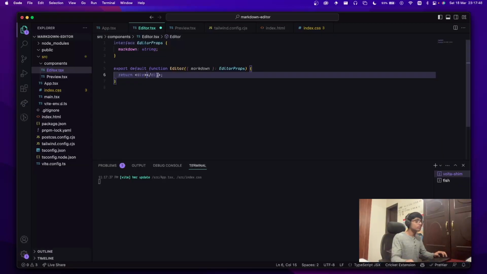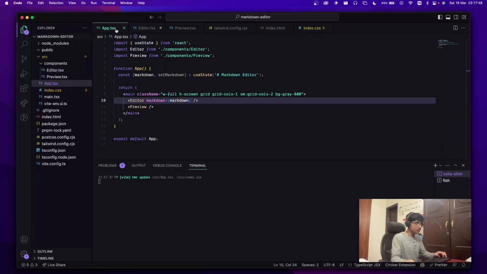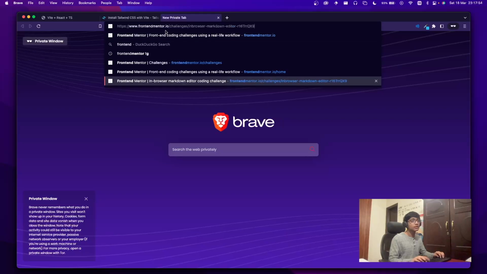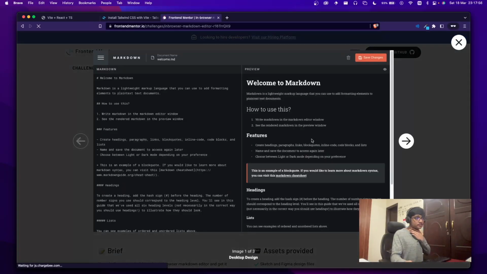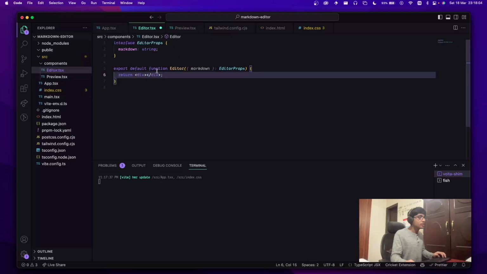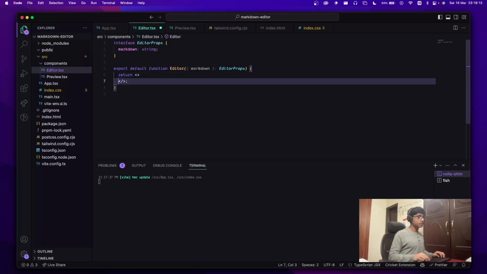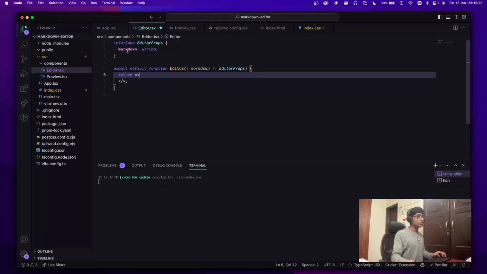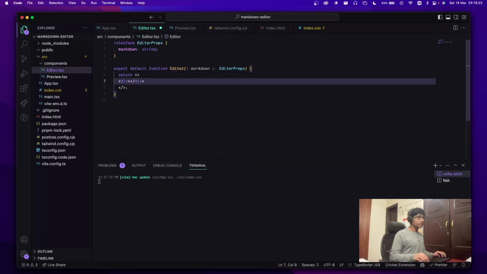So first of all, what I would want to do is open that Frontend Mentor markdown editor in the browser. I want this heading kind of thing over here. Because we're using gray, aren't we? Yep. So I'll just use fragments here. I'm just going to have this navbar type thing on top over here, and say div within div.